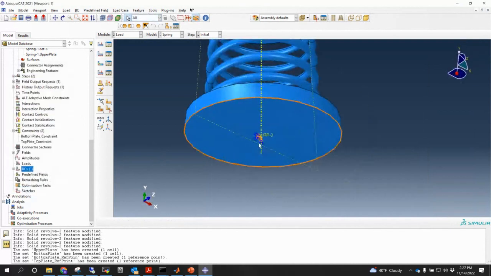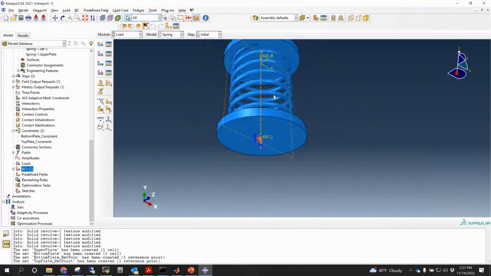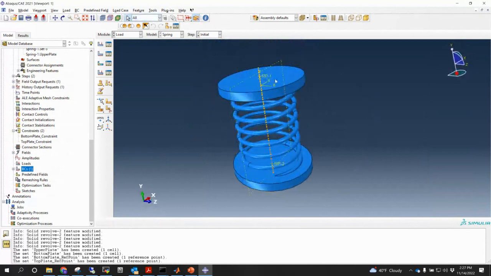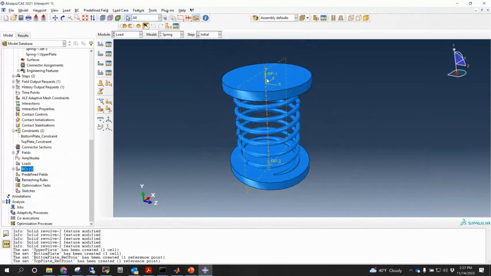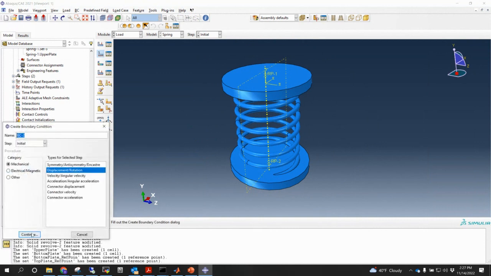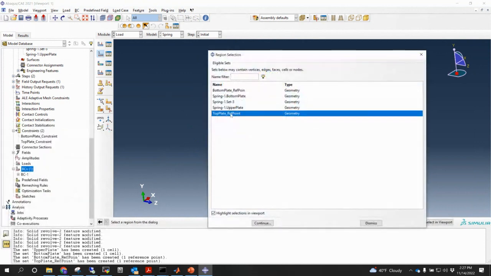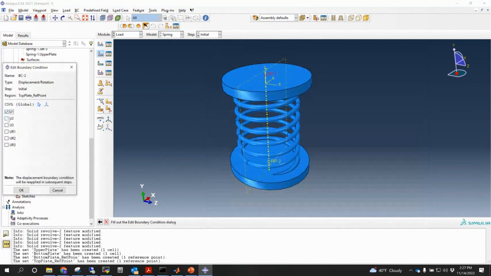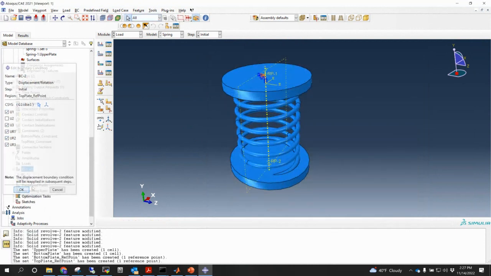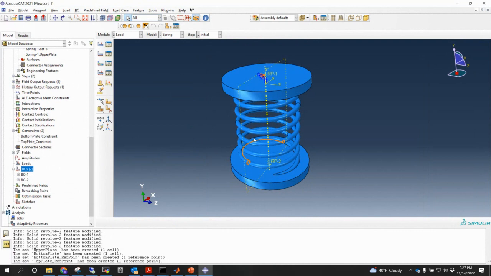So you see here that we restricted displacements and rotations for that node. What movement is allowed for this top plate? Only vertical, right? So for my reference point of the top plate, restrict everything but Y. That plate is allowed to compress my spring.